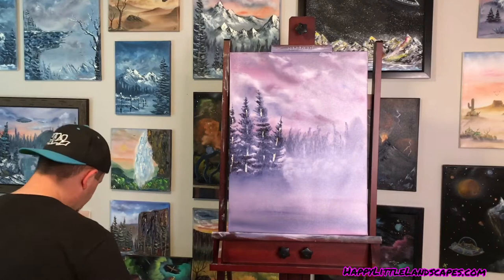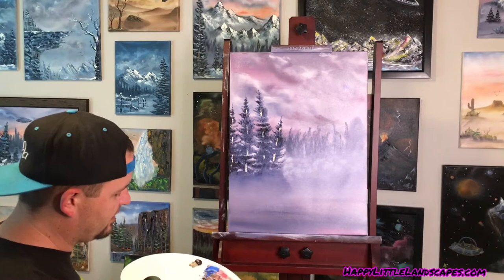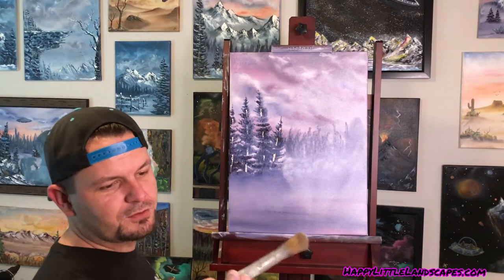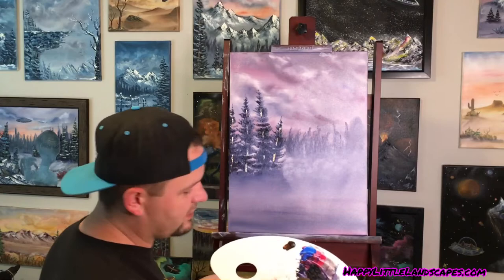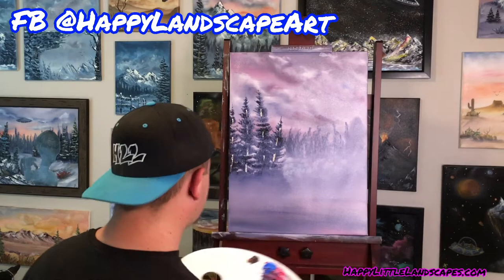So again, we're gonna have to go back to the paint box. You amateur, Josh. I have to go back to the box to get more paint out, because I forgot just how thick and textured these paintings are. All right, we're gonna come in with that Bob Ross half round, the little small foliage brush, okay? And we're just gonna dab it into that big giant pile of paint. And you can see, I don't know how well you can see, but all that texture is what your canvas should look like. You wanna have all that texture coming off your brush and sticking onto the canvas, right? And we pop a little bush out over here.